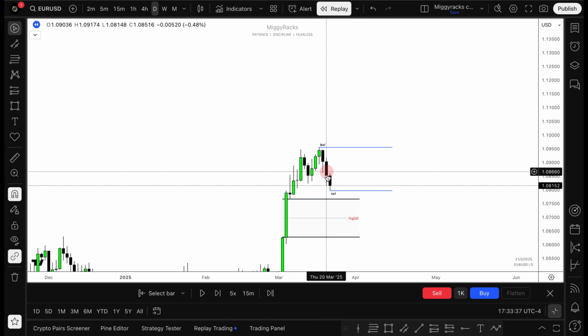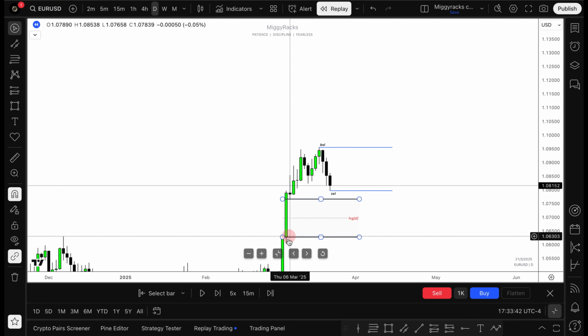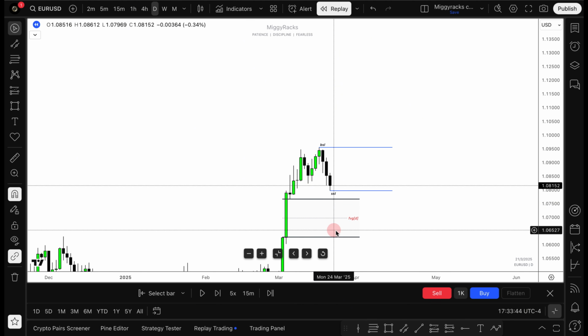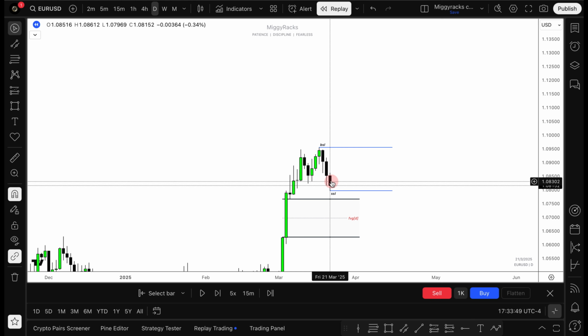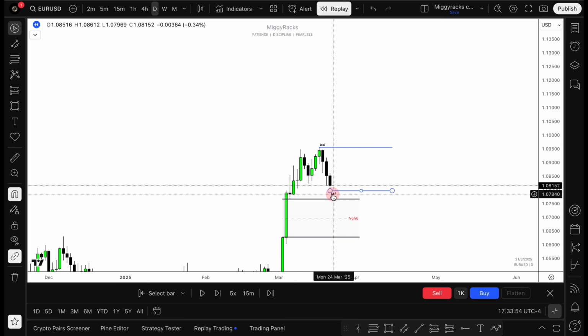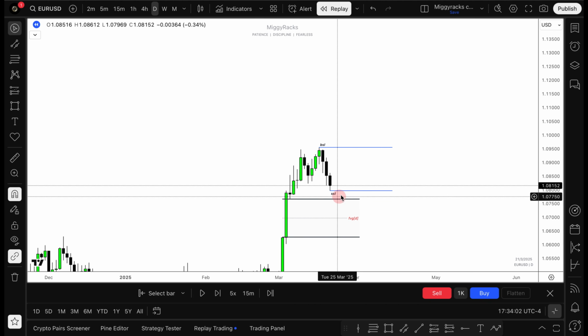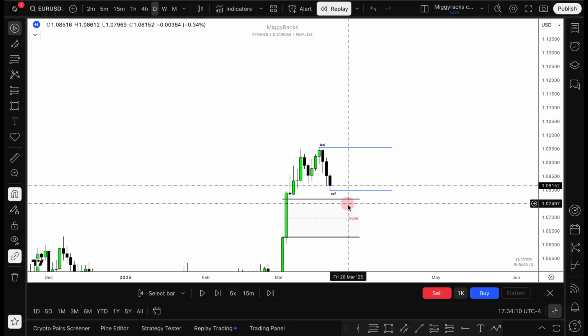So I'm looking at these areas as reversal points. Right now the market is pushing up higher, so I'm looking for buy positions. What I would want to see is price sweep the previous week's low, the sell side liquidity below here. Like in the previous clip, if I'm looking for a swing low to be taken, I would like the market to pair that sell side liquidity sweep with buy orders to then look to take the market higher.